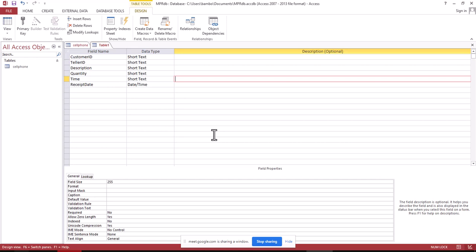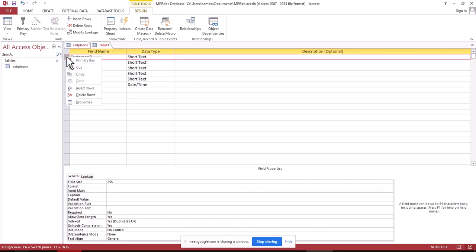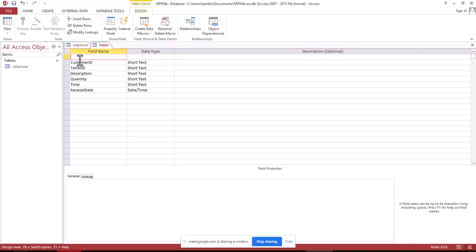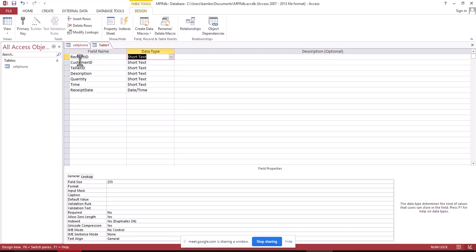You know what, I think so I told the receipt ID. And then what is it? Is it a text?